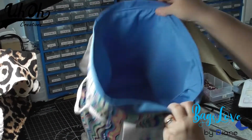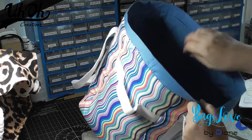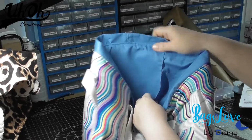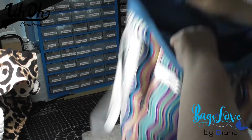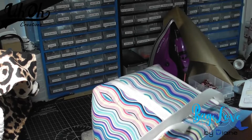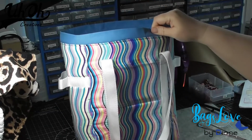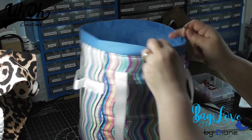Okay, here she is. I did stitch inside as well. I stitched the gap closed. Just wanted to show you that. And this is inside the bag. I've just put the lining back down inside. Inside the bag and outside. And all we need to do now is insert the frame.